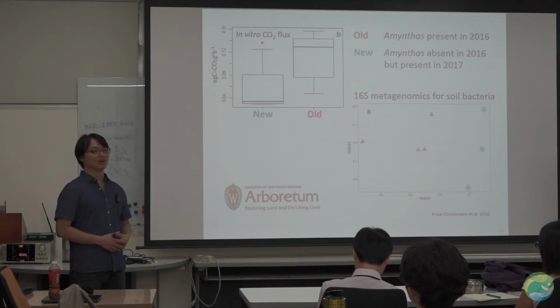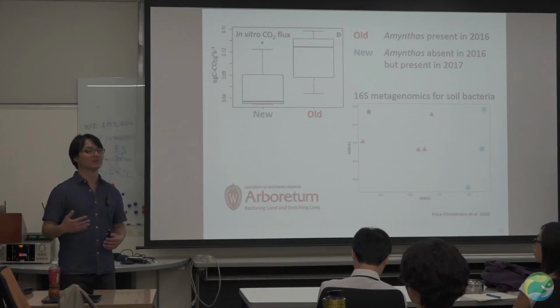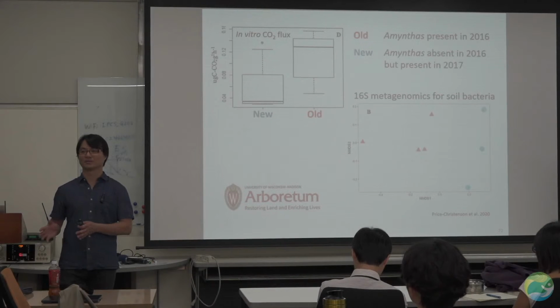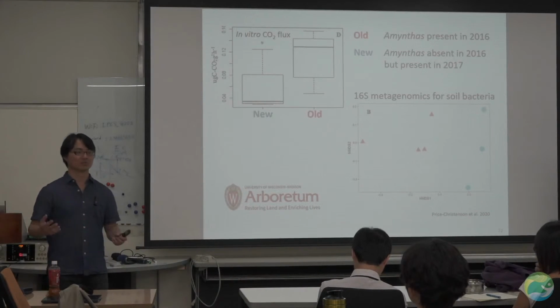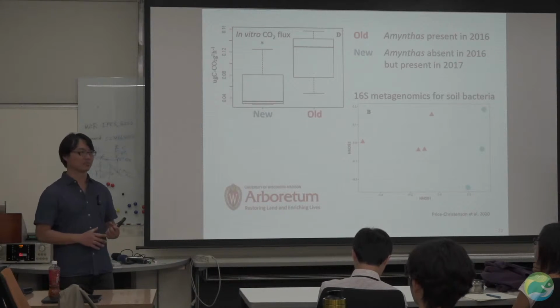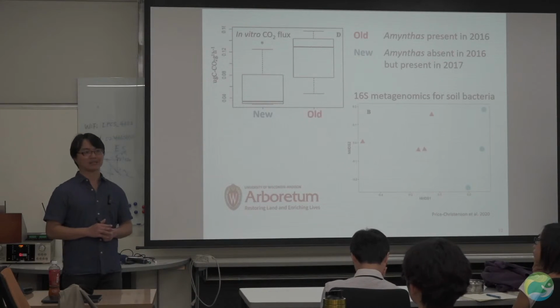So I'm hoping that within 3 or 4 years we'll see some data come out that actually use both the chamber CO2 measurement method and the gas well CO2 measurement method, and being able to compare them and know how good these methods are. But other than that, I haven't seen very good methods for soil respiration measurement, and the chamber measurement is the best one as far as I'm concerned, but it has its limitations.